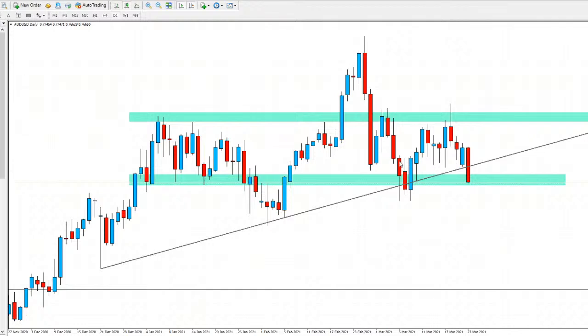Obviously, however, if we don't and we pull back up and close back above that trend line, that could be just a bit of a wick to the downside, a bit of a false breakout to retest that support, and we could actually see another swing back up. But again, we'll cross that bridge if price was to do that. But right now, price is looking very bearish. I think we could see price take off to the downside.